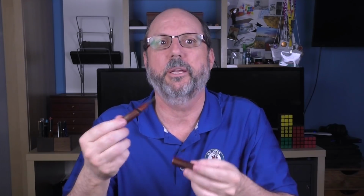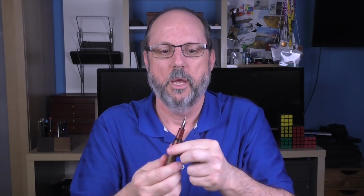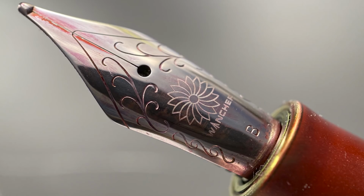The cap twists off. This pen does have a spring-loaded inner cap, which acts to seal off the nib from air when capped, so you can feel a bit of that spring tension when you are capping and uncapping the pen. Underneath, we have this stainless steel nib. Wancher uses JoWo stainless steel nibs, which are available for this pen in extra fine, fine, medium, and broad. You can choose from the silver, two-tone, and then gold-plated options.